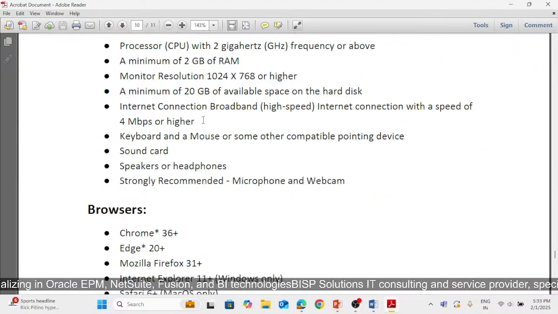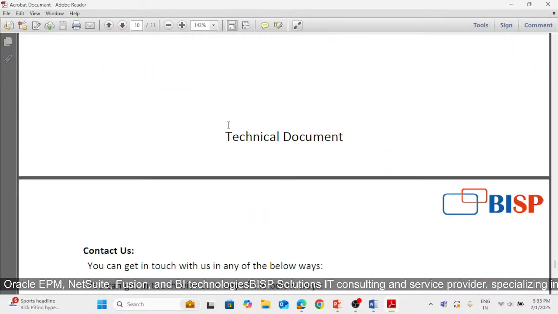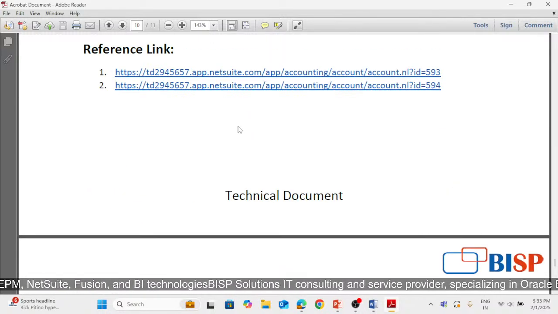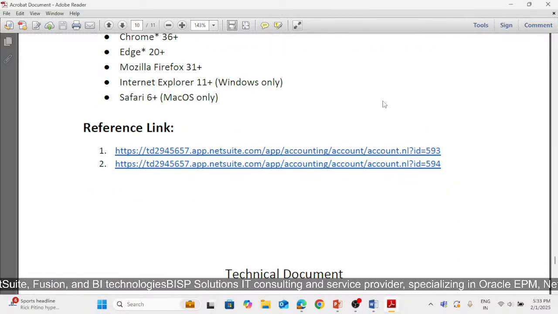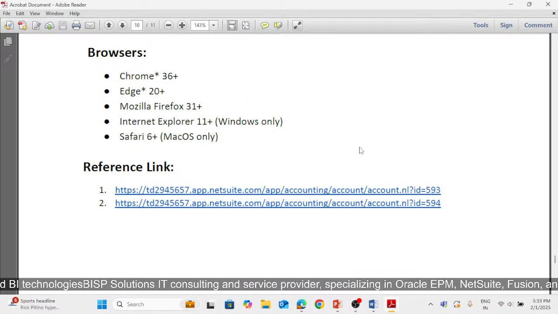I have provided theory so that we can get knowledge of what we are doing in migration of data from QuickBooks to NetSuite.